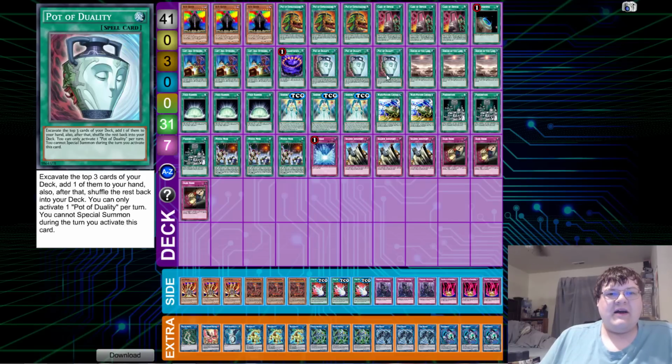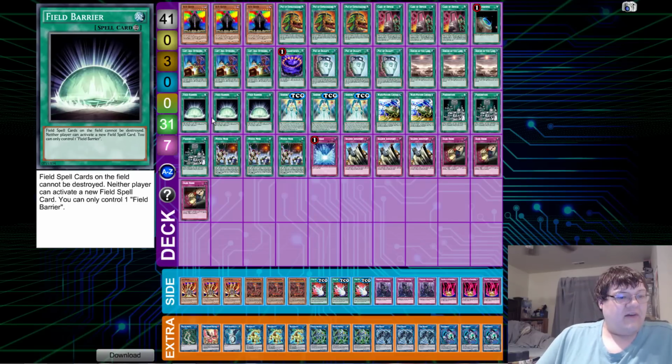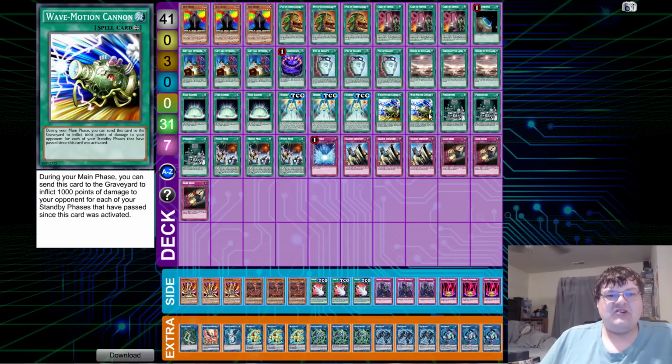We have triple copies of Pot of Duality, triple Demise of the Land, triple copies of Field Bearer. Field spells on the field cannot be destroyed, and neither player can activate a new field spell. Pretty bonkers, that. God, this deck is so broken. We have triple copies of Goddess Skuld's Oracle. We're always tucking our opponent's most broken cards. 2 copies of Wave Motion Cannon for burn.